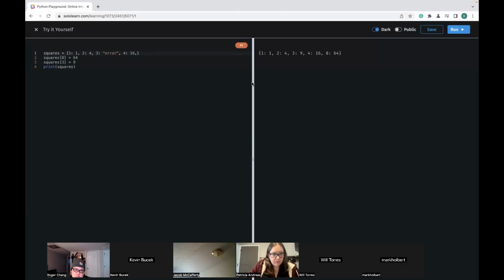If you want to add keys to dictionaries, you just do the brackets and the name. You have to have an already defined dictionary, even if it's an empty dictionary, and then you just give it the key and the value, and that's it. And it adds it in there.